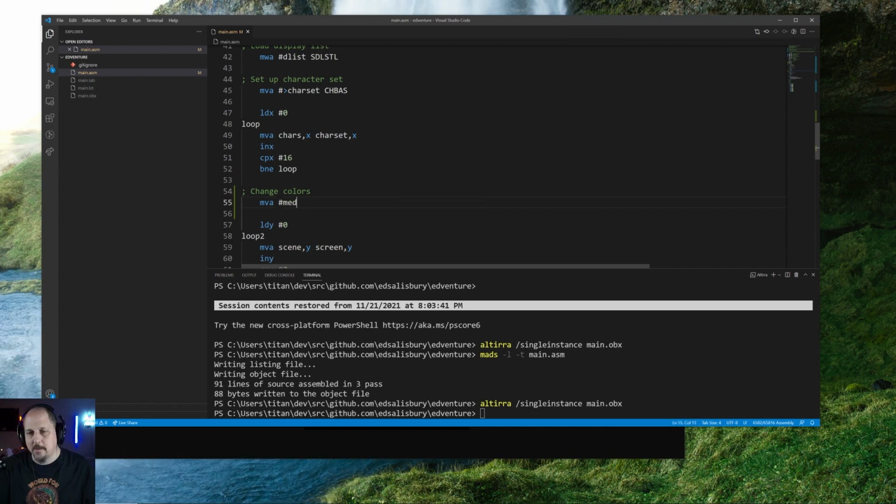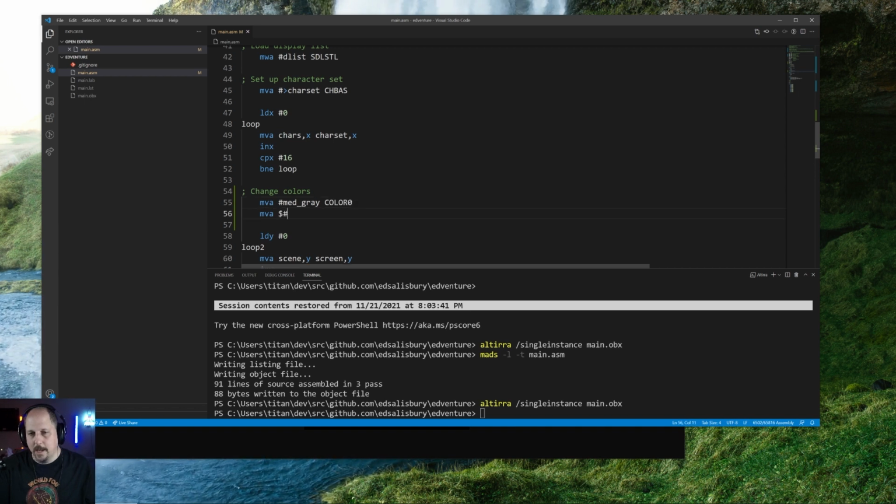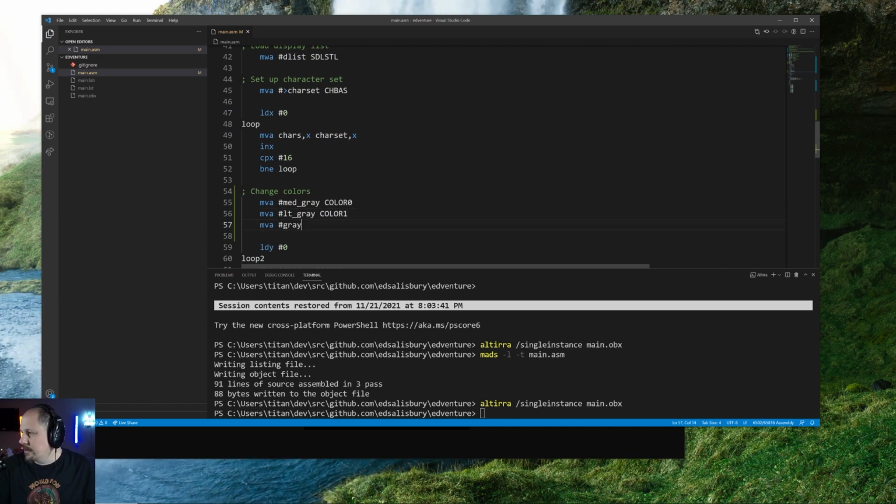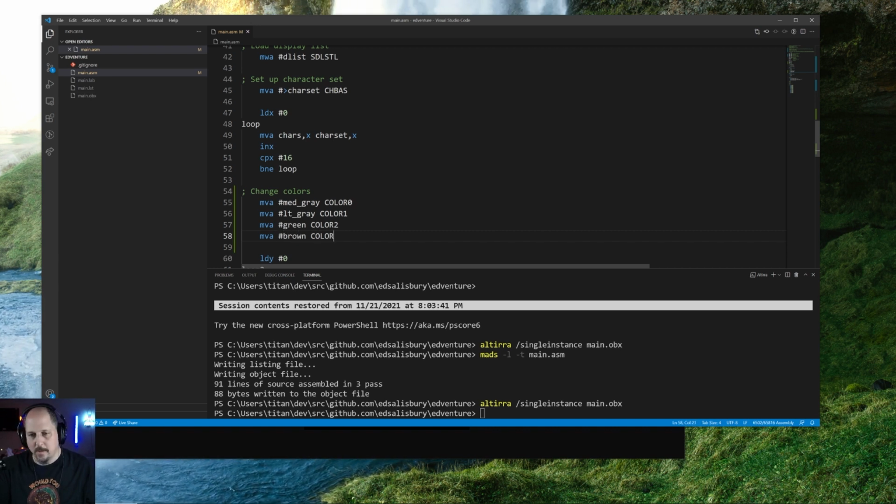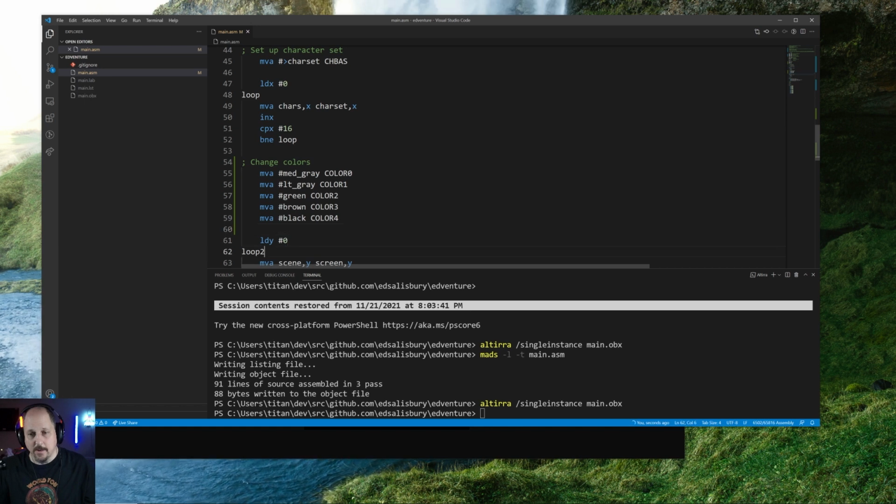So we're going to do medium gray into color 0, do a light gray into color 1. Then we're going to do green, color 2, MVA, and then we're going to do, can't type, brown. Part of the problem is I keep looking away at my notes. 3 MVA, black to be color 4. Okay. Now we have changed the colors already.